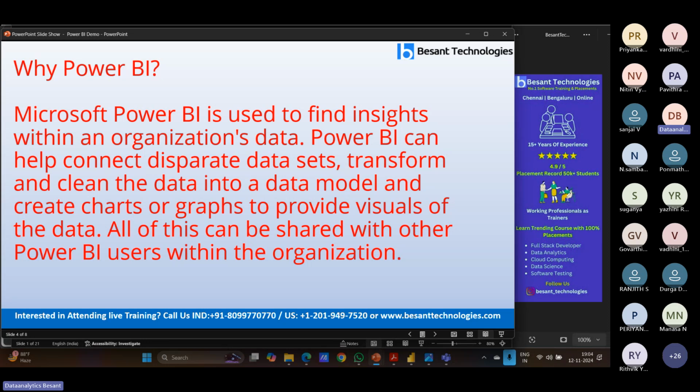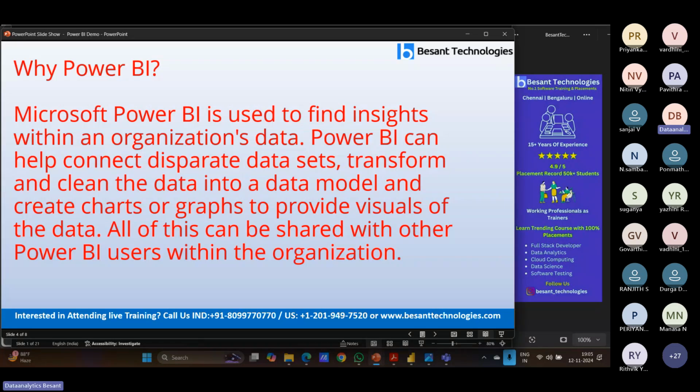You'll have some discrepancies in the data because the client won't know that you're going to create a report, so they won't have everything in a proper format. There might be discrepancies in the data, null values in the data. So how do you handle that? How do you clean the data? That is what we are doing in transforming and cleaning the data.